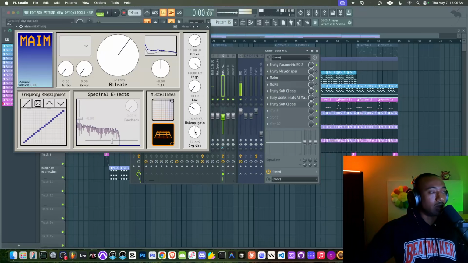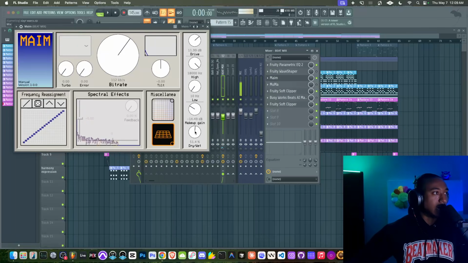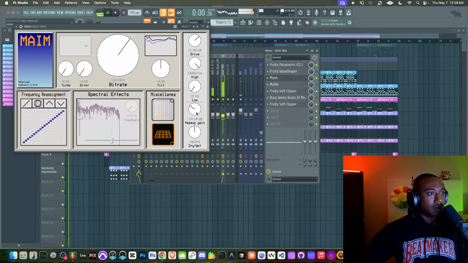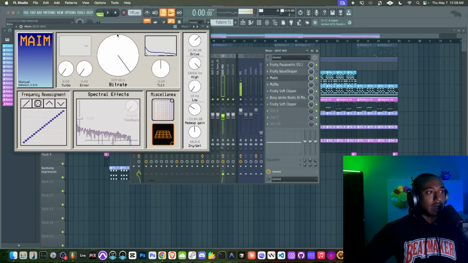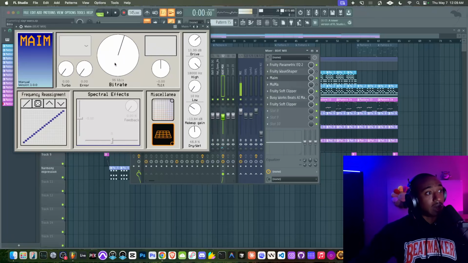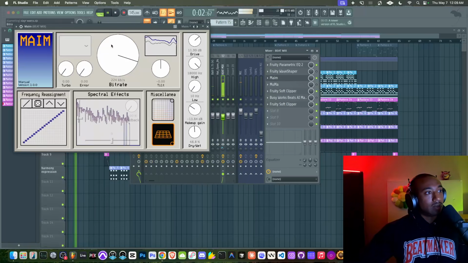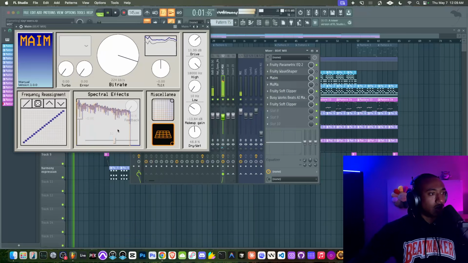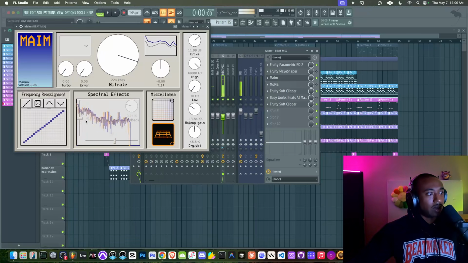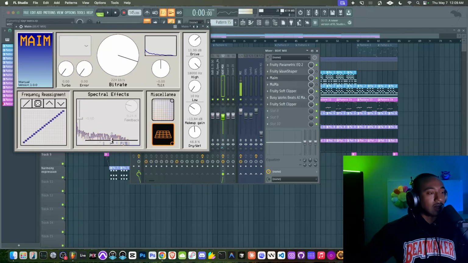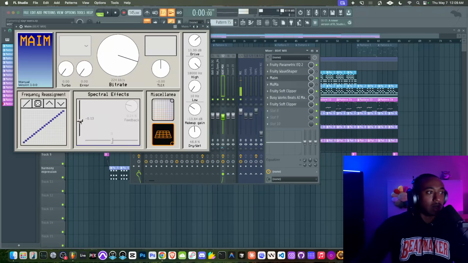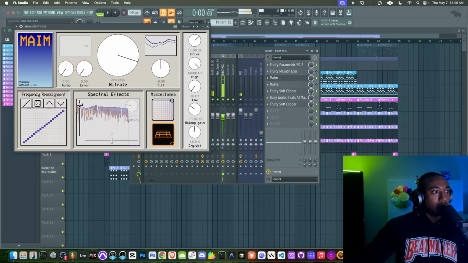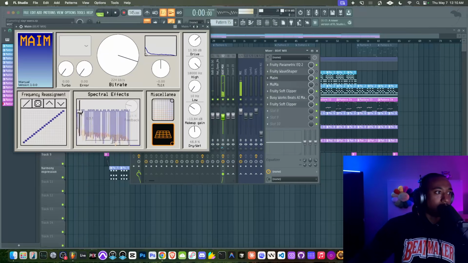And I think it was the YouTuber Analog Princess that put us onto this plugin. I would have never known about this plugin. So we're gonna blend it in. Now the cool part, it has this bit rate thing, which I don't even know what all this does, to be honest. I just go by ear. It could be just squarifying like we already did, but then they have this feedback thing. So I have no idea what this thing is doing. I assume it's doing grains and then feeding back the audio pitched up or pitched down. But I have no idea. Basically, it's just a texture machine, and from what I remember, it's free.